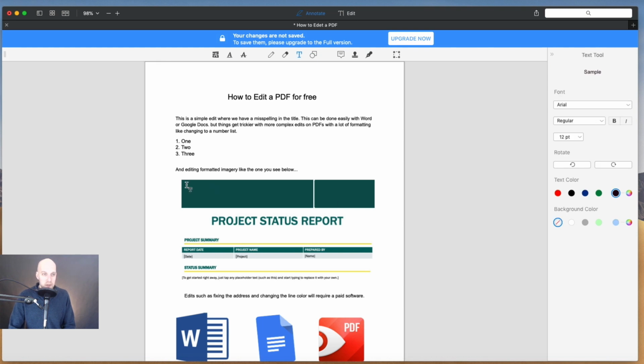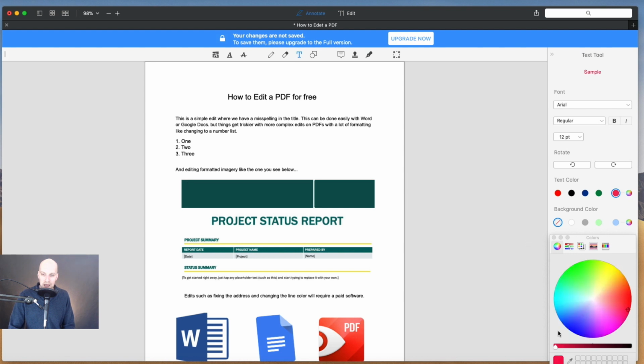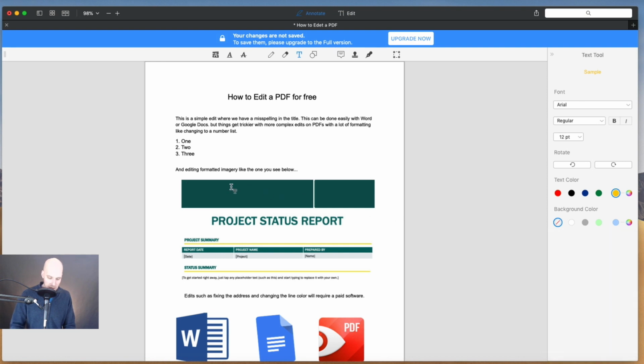And I'm going to click right here and you can select your text color. I liked that yellow, thought that looked pretty good, and we can kind of dial that in. I'm going to close that and I'm just going to write 742 Evergreen Terrace, and we're going to have it as Springfield. I don't know if it's Massachusetts or not, but if you're not familiar, that's the address of The Simpsons. And again, it's very simple. If you want to make it a little bit larger, we can just put it up. But now we have an editable PDF that we can move around and position exactly like you want.